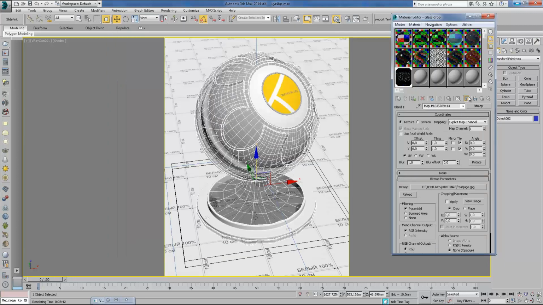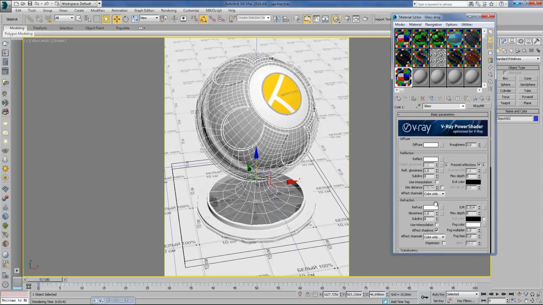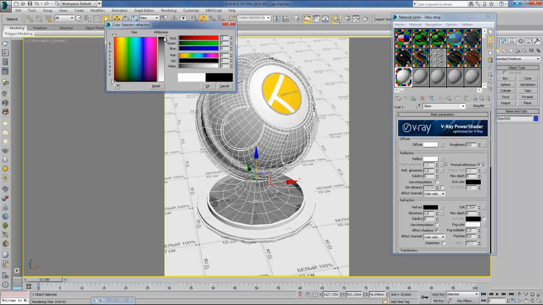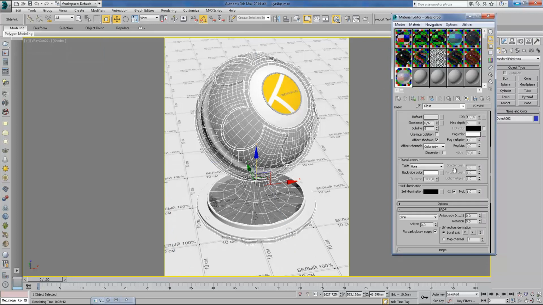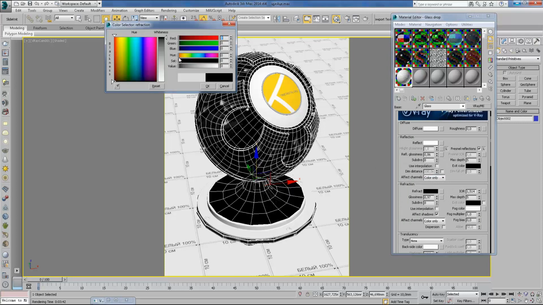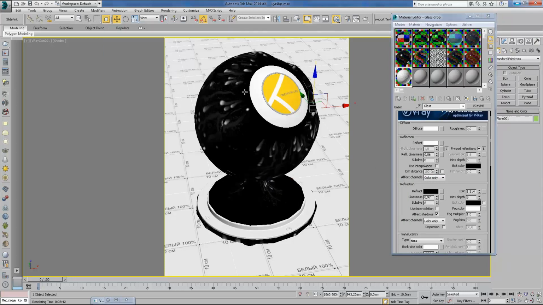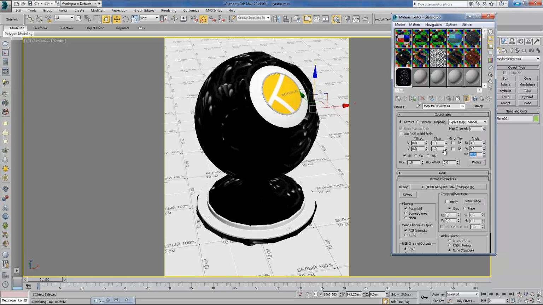Show the material. Options. So we see how they spread. Minus 90. Let's try how they're working.